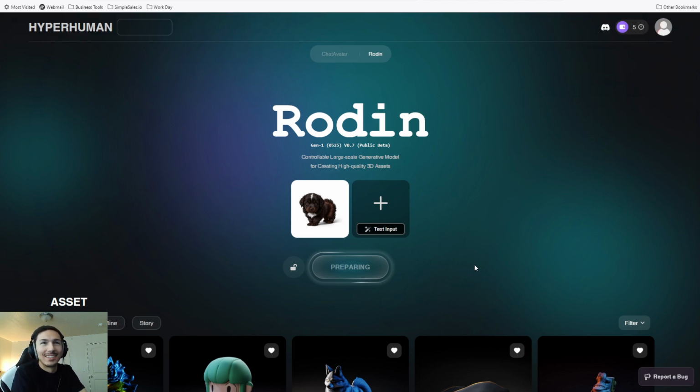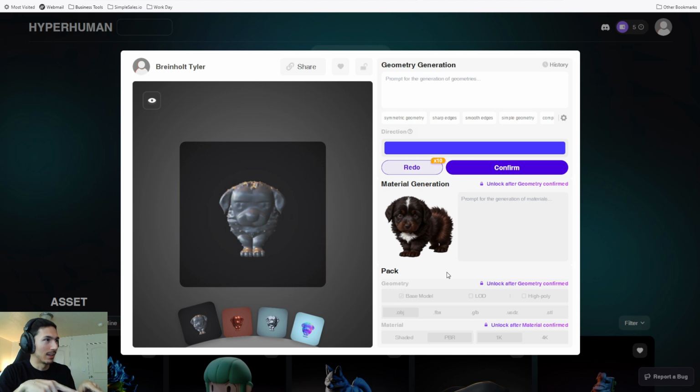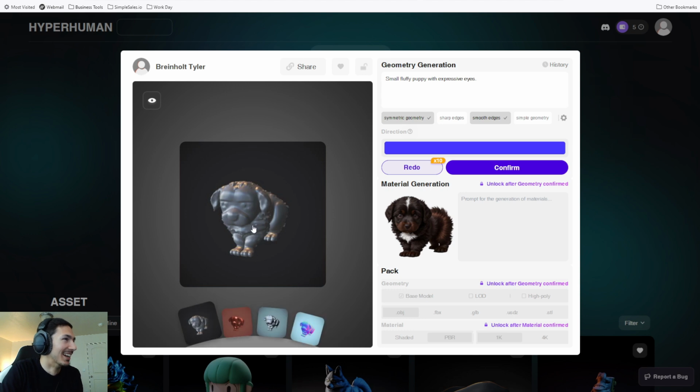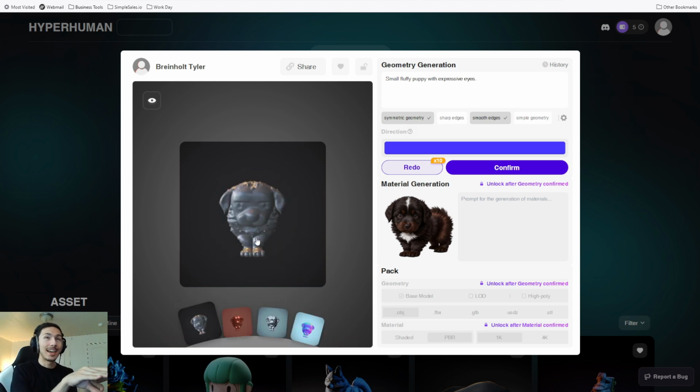I'm actually really excited to see how this turns out. One problem I actually foresee, because I didn't take as much time to really try to get the puppy the way that we should have. Yep, this is exactly what I was going to say. Holy crap. He's so fluffy. The fact that his legs are together in the image, we should have taken more time to actually try to generate an image that the legs are separate. But that's fine for right now. I'm just going to go ahead and confirm it.